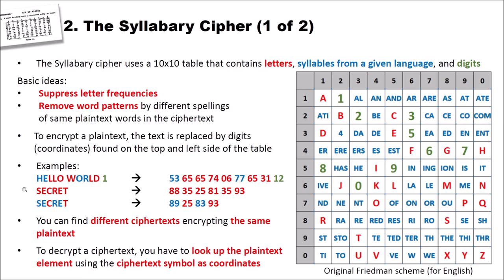Now let's have a look at another example. We want to encrypt the word SECRET. You can find different ciphertexts encrypting the same plaintext. For instance, you could encrypt SECRET by just encrypting the letters S, E, C, R, E, and T. But you can also use the syllables. For instance, SE is 89. Then we need to use the C because we have no syllable CR or no bigram CR in the table. Then you can encrypt the RE here. The syllable is in the table with 83. And then you have one T left that you can encrypt with 93. So there are a lot of different possibilities to encrypt a plaintext to a ciphertext. This makes the cipher more difficult to break.